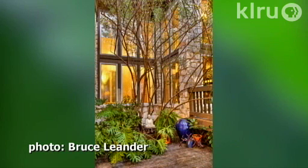Yes. And you know, so you really have assembled a great variety of different kinds of spaces for people to experience. Now, let's give them some of the details about how they experience this. Unlike a lot of other garden tours, you can't buy tickets in advance for this one. You have to buy them at the different locations. So how can people know where to go to be a part of this?